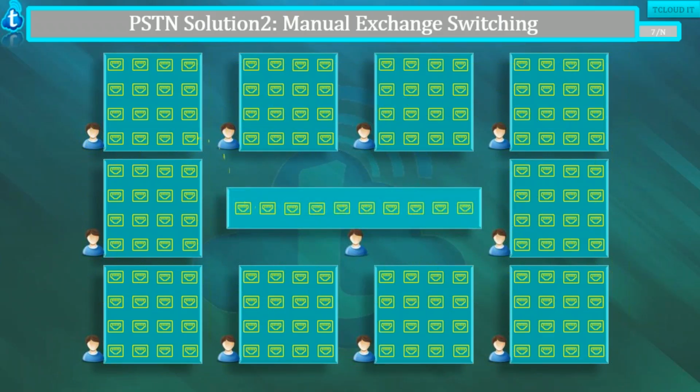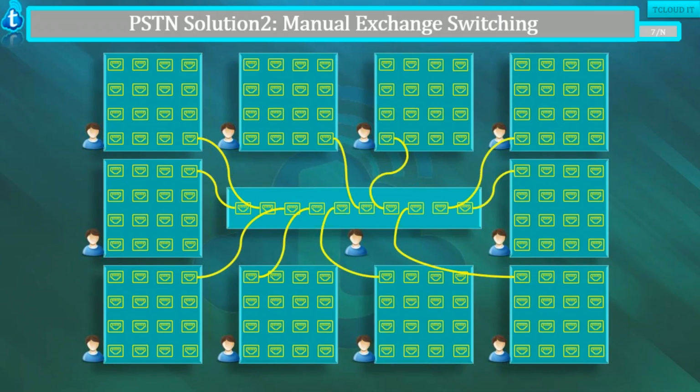So they started thinking that we need to create some kind of a hierarchy. So they started creating central exchanges, and all the other exchanges would get connected to this central exchange in the middle. Basically, these central exchanges won't contain any end user devices by themselves, but their only duty is to have interlinking between the exchanges. Their only purpose of existence is to interconnect the exchanges. They won't be connected to any individual users or individual devices.